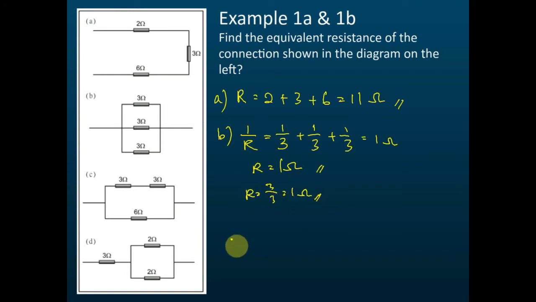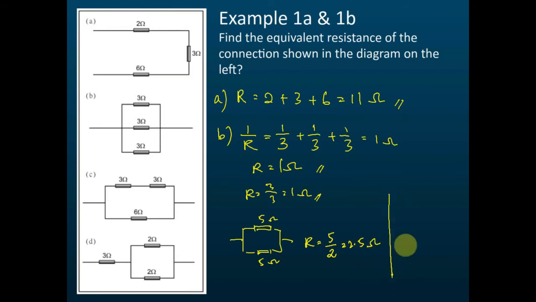I'll give you another example. Let's say this one is 5 ohm. This one also 5 ohm. So they are the same, right? This method only applies if the resistance of each of the resistors in the parallel circuit is the same. So can you please tell me what's the effective resistance? The effective resistance is equal to the resistance of one of the resistors divided by the number of resistors. We have 2 resistors, right? So divided by 2. So it equals 2.5 ohm.